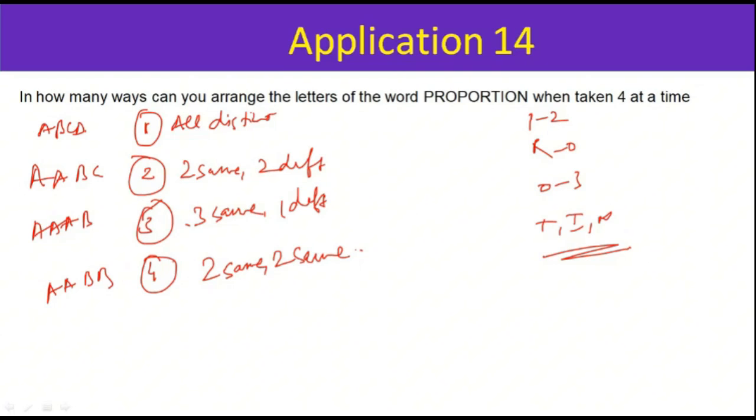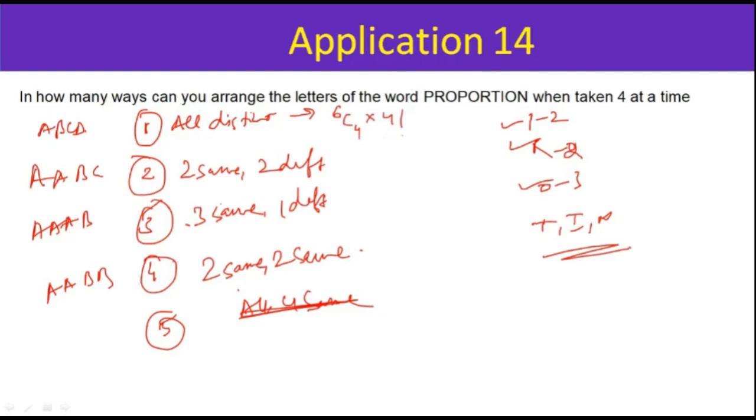And hence I have to first of all make cases. Of course, the fifth case would have been all 4 same, but because I don't have any letter which is coming 4 times here, this case does not make sense, since all 4 letters the same cannot happen. So first is all the letters distinct. This distinct letter could be either P or R or O or T or I or N. In total, I have 6 distinct letters. So how many ways can I make a 4-letter word? I'll choose any 4, and once I've chosen the 4, I can arrange them in 4 factorial number of ways.